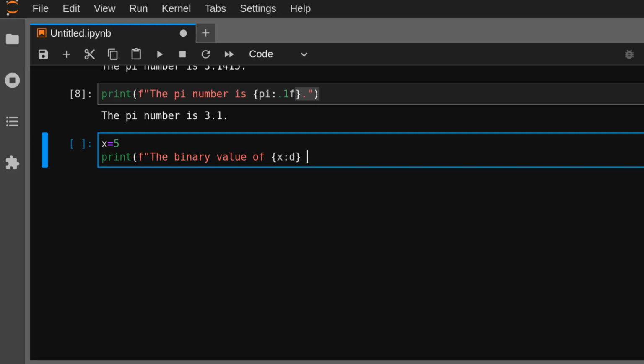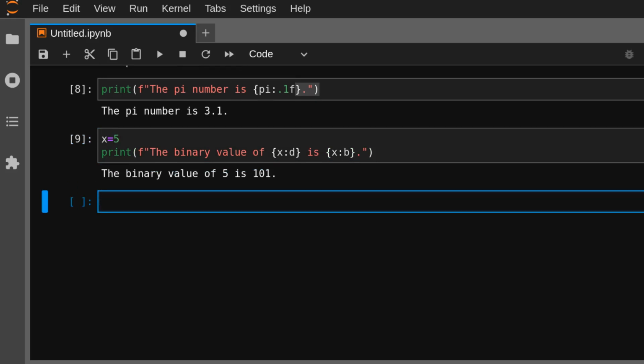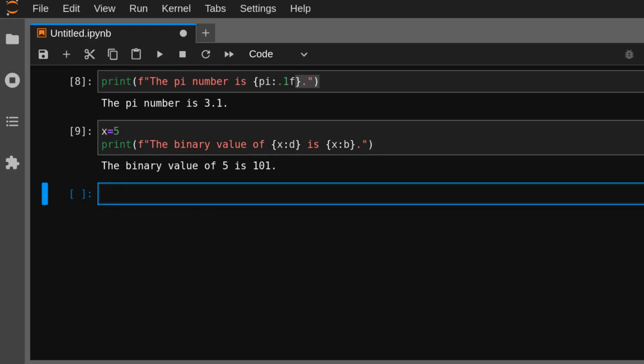Here in this placeholder, x is not in decimal representation but in binary representation. This is a very interesting way to convert the value of an integer to binary, and you can see that the binary value of 5 is 101. You can easily check that this is correct.